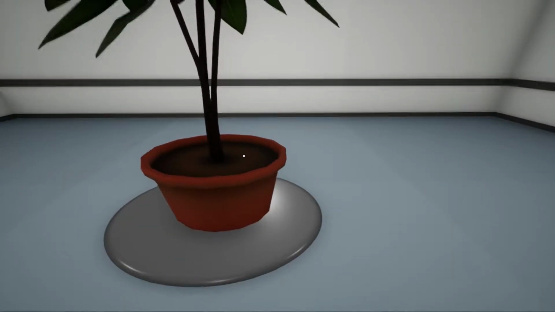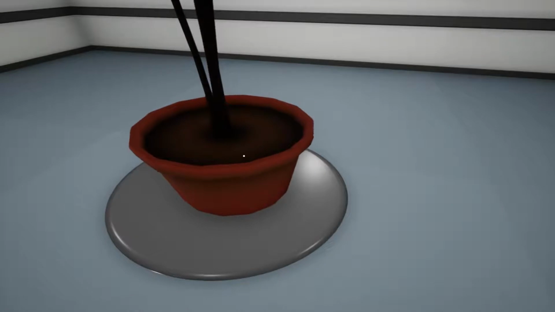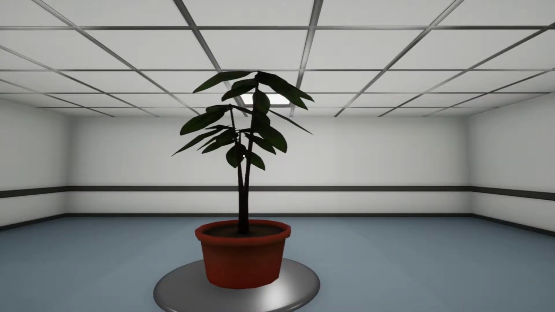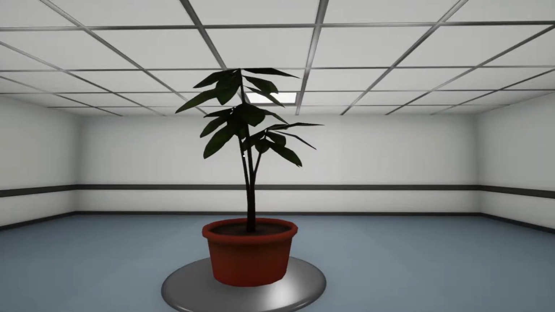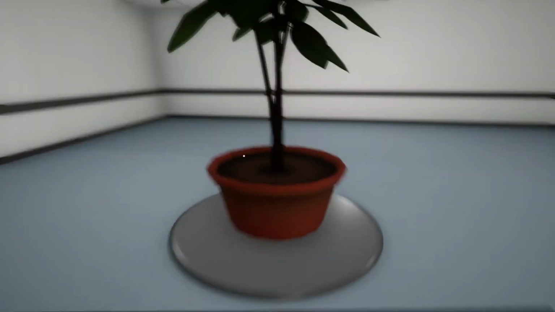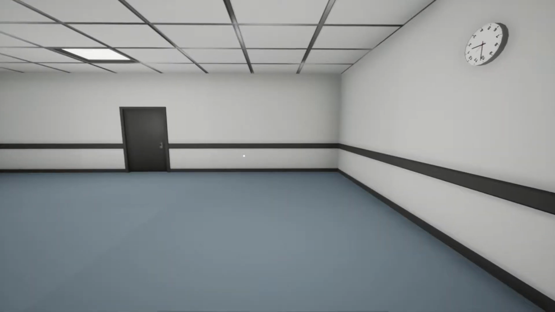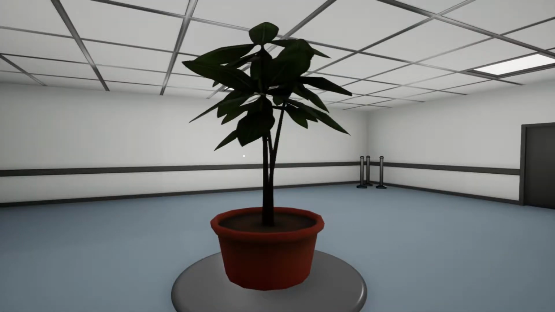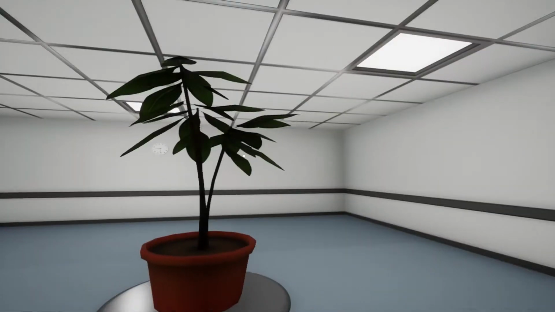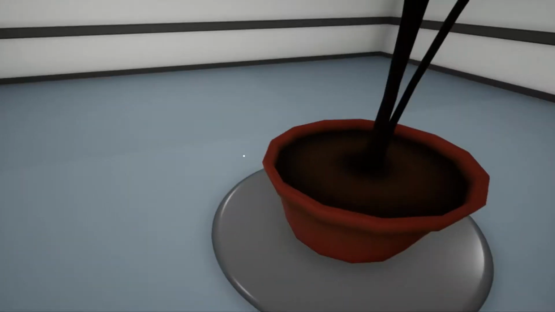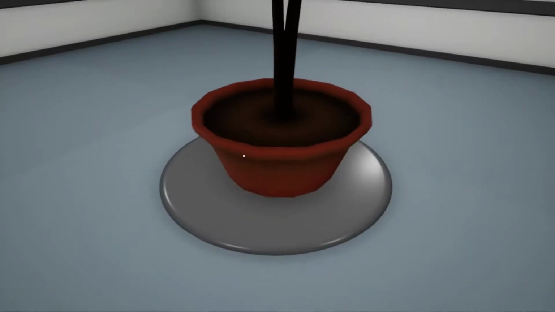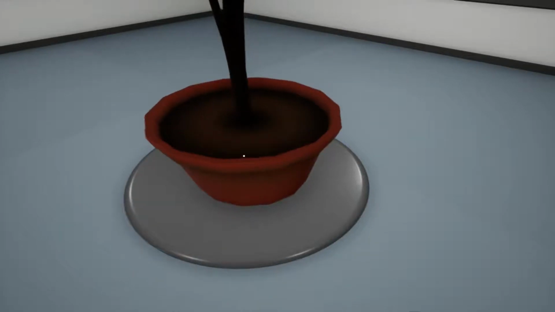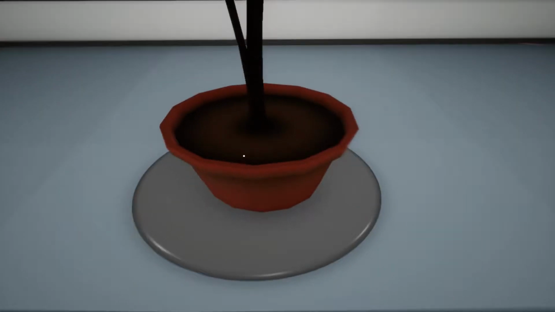Well, I guess that's... So I was playing part of this AAA game the other day. I don't know if you've played it or heard of it. It's called Skyrim, and in the loading screens for that game, they have objects from the game just rotating around, so you can just look at them while you're waiting. So I'm going to do that with this potted plant while I just go and look for the game files. So I'll try and be as quick as I can. Hang on, just wait there.